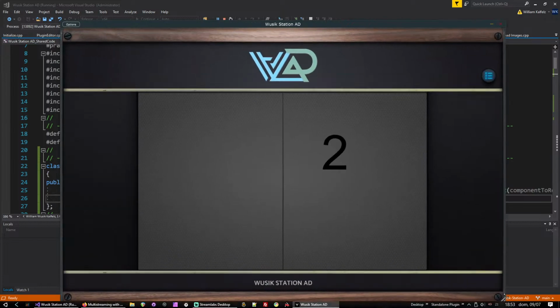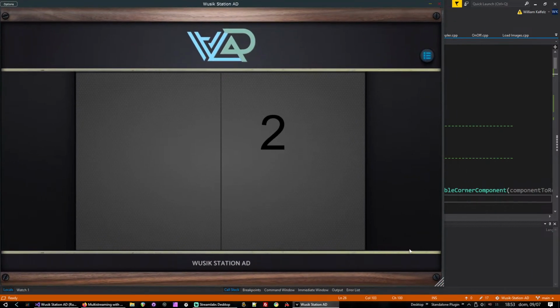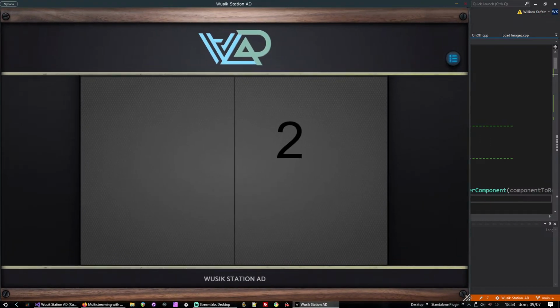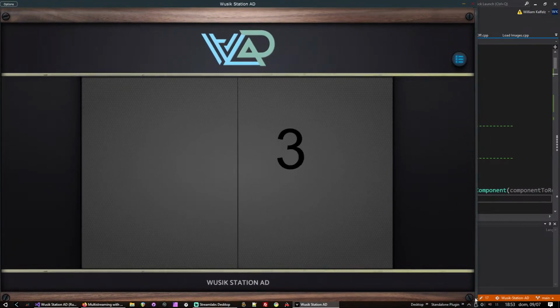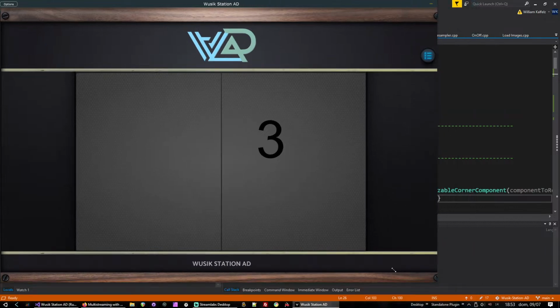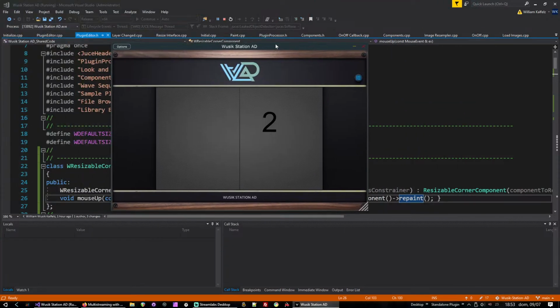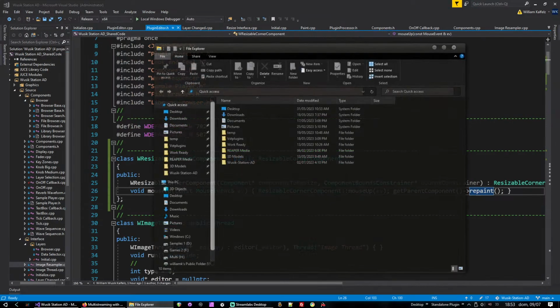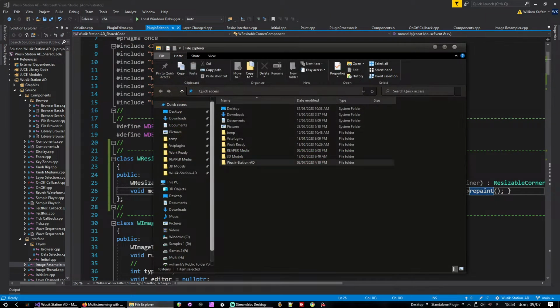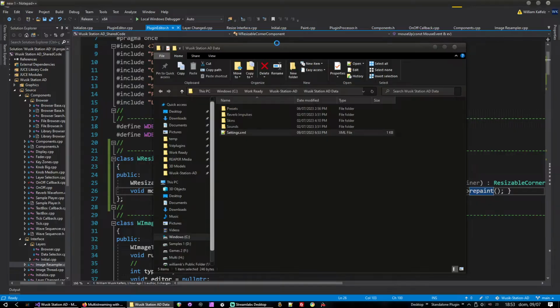Yeah, that's correct. So let's make this a bit larger. Number 3. I could use, let's see here, food station ID, data settings.